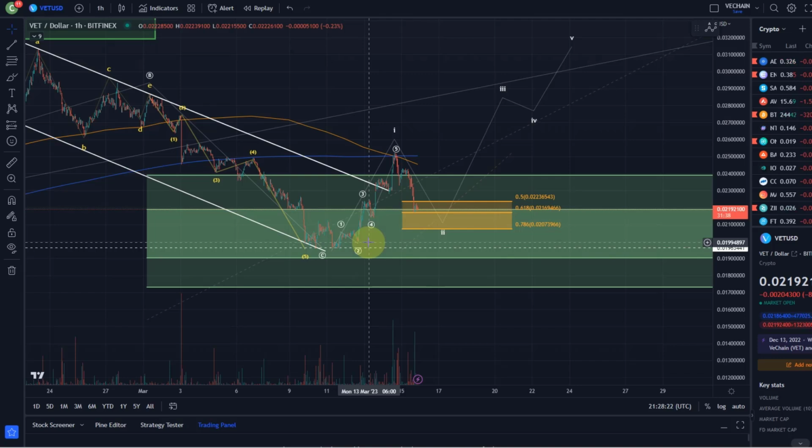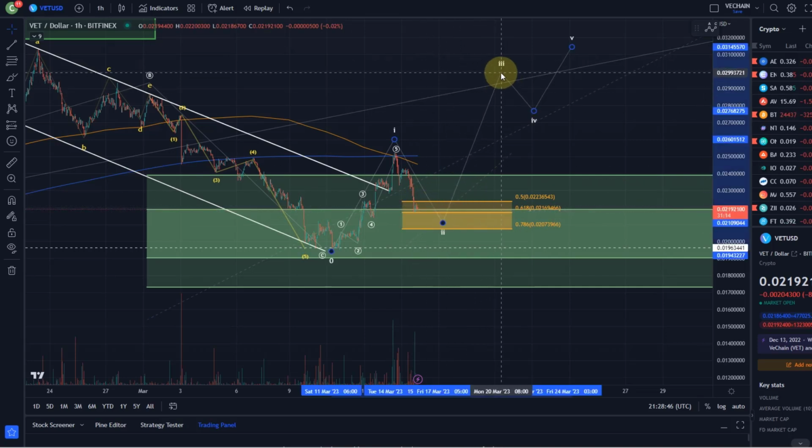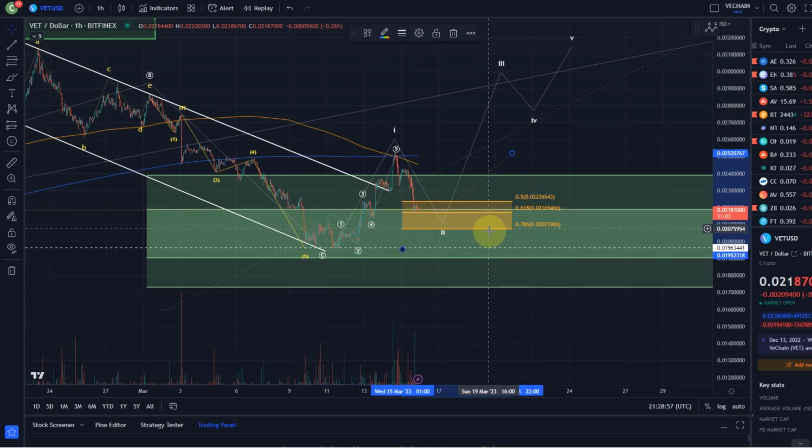But the idea is, obviously, I do update charts when I see something to change or when a cycle has ended. And yesterday, the 5-wave cycle ended pretty clearly, and I already updated here about targets. Target reached, scenario fulfilled, which is great. The next step of the roadmap is to turn around in this orange support area, rally in a third wave, and basically break above the wave one high, which was here at 2.5 cents. To do that with a high likelihood, it needs to hold the 78.6 Fibonacci retracement, and that's at 2.07 cents.